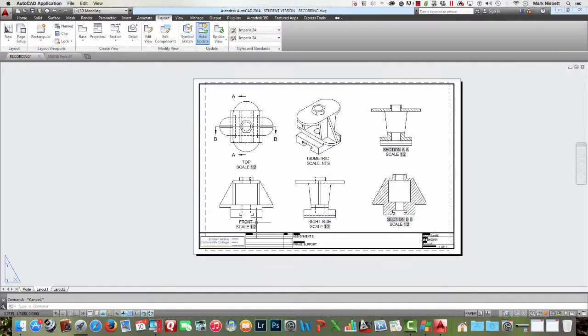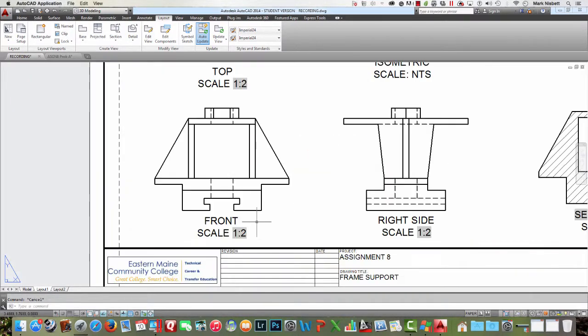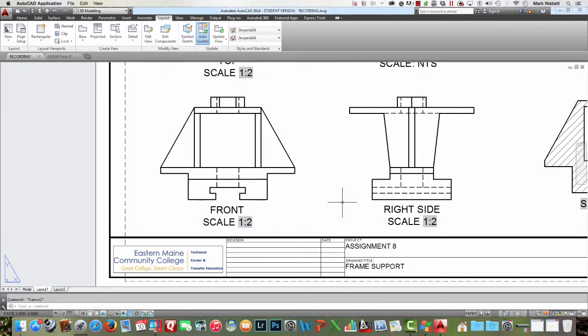Now, before we do dimensioning, I just want you to know that AutoCAD has already set this up so that we can do dimensioning with annotative dimensions, but they've set it up a little bit differently because you're actually going to be putting your dimensions in Paperspace and not actually inside the viewport.